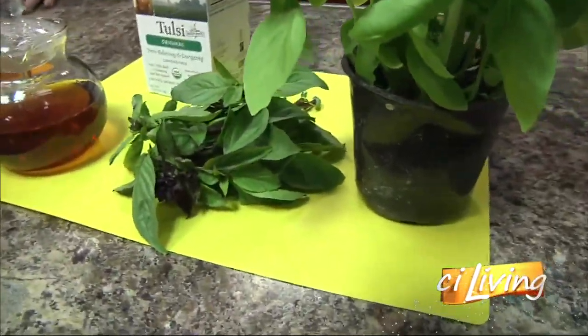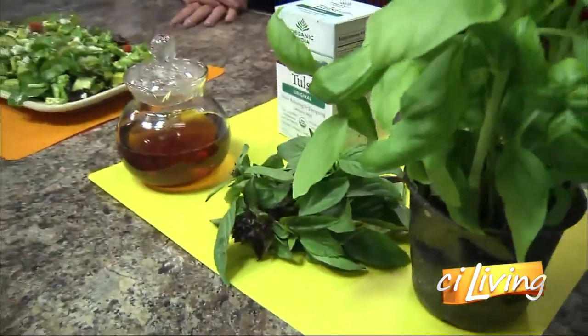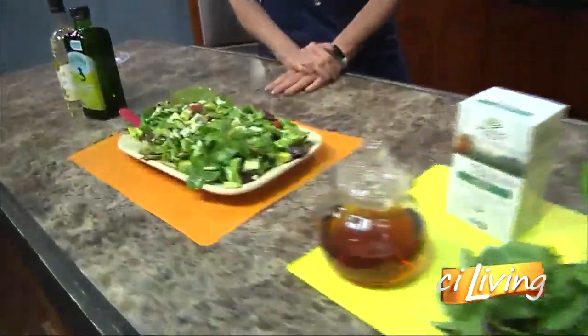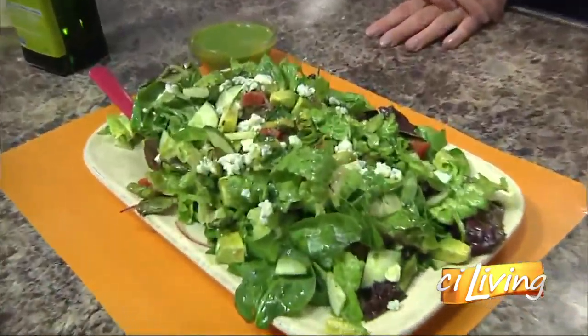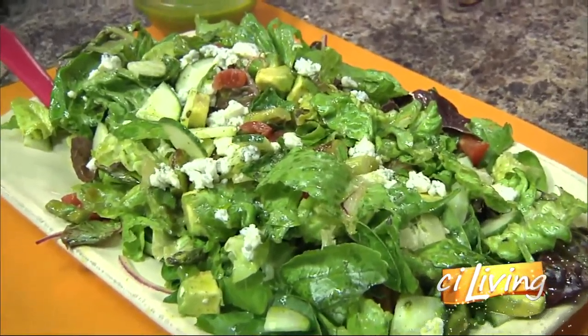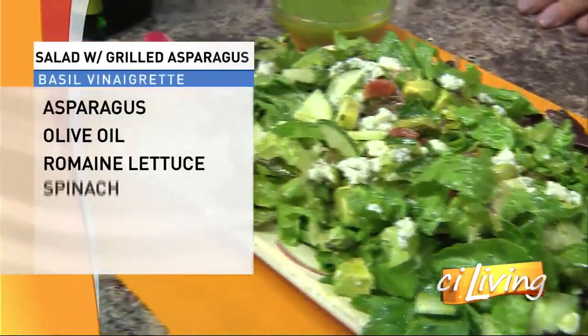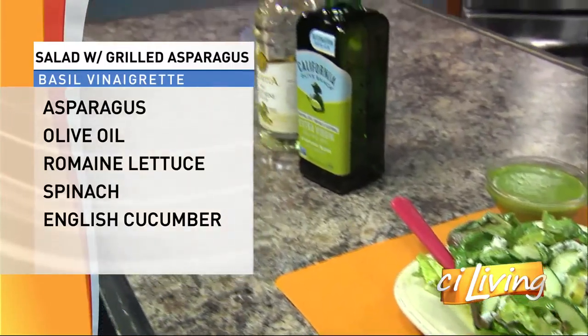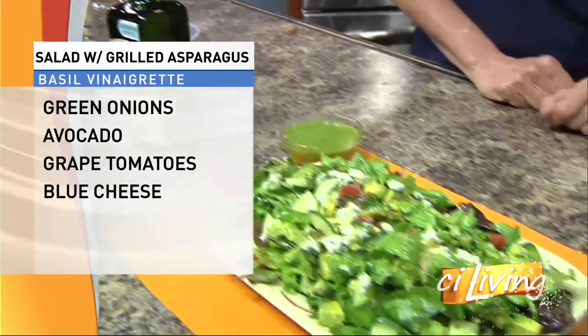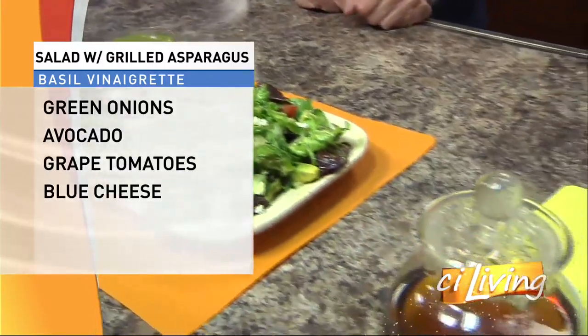Good to know. So we don't have to worry about that in this, because we have basil, our olive oil, our vinegar, a little pinch of garlic because I like it. Who doesn't? And a little bit of salt, and this is our masterpiece. Isn't that beautiful? You could even add some protein — some chicken, salmon, or chickpeas. That would be delicious. So many different ways to spice it up, but that looks amazing. Who knew all of the health benefits of a little basil?